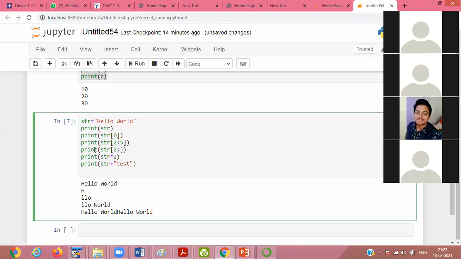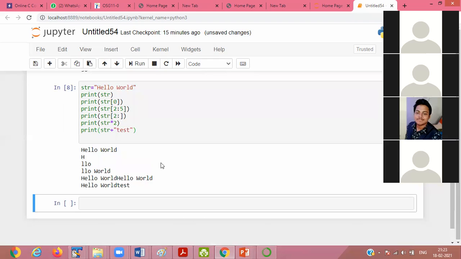So it is called string concatenation. Okay, hello world then test.